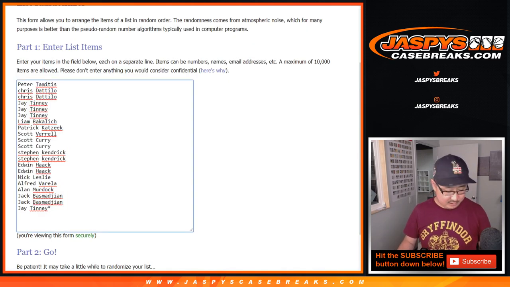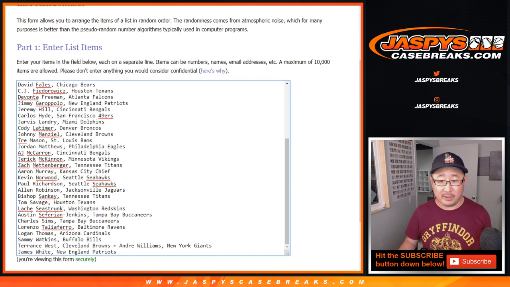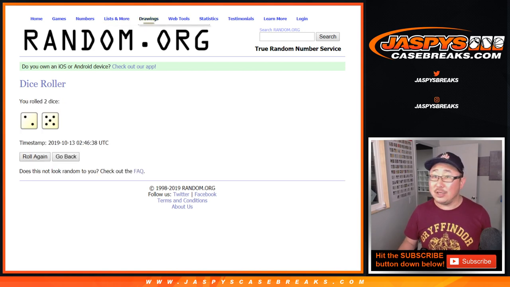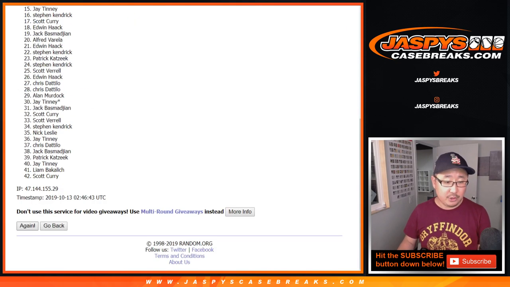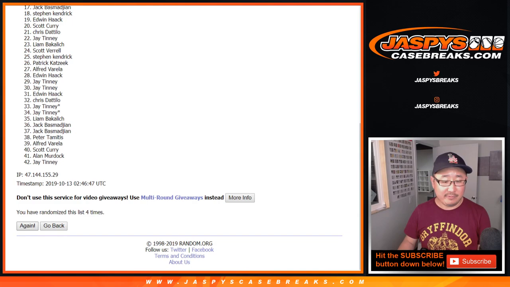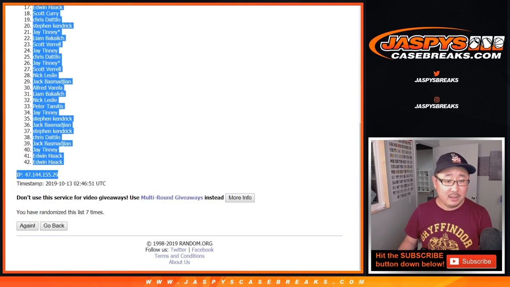Let's copy and paste it again, because one spot gets you two random players from the list you saw in the item description. Let's roll it and randomize it, a 2 and a 5, 7 times for each list. 1, 2, 3, 4, 5, 6, and the 7th and final time. After 7 times, Edwin, down to Edwin.